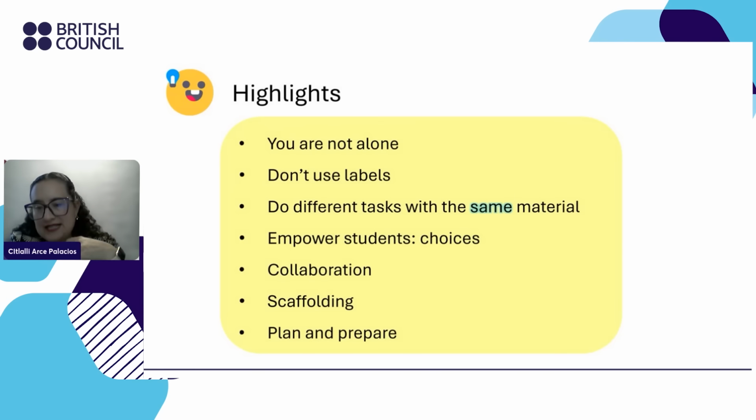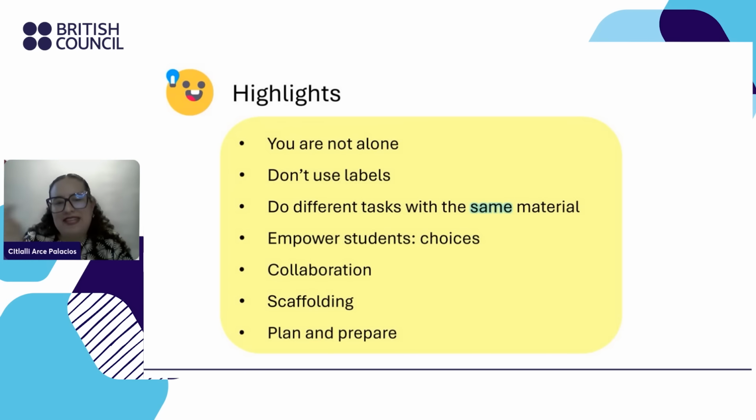Do different tasks with the same material, as we said. We have the questions and maybe you draw a line, and only the ones that you want to answer are the easy level. Empower your students, give them the possibility to choose and to select. Collaboration is key, as we said.